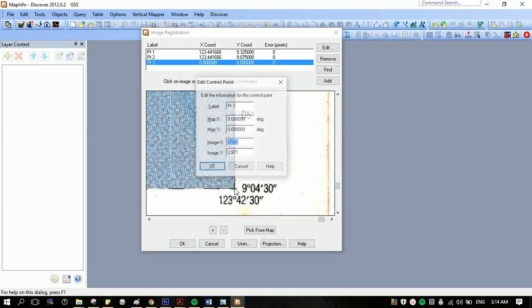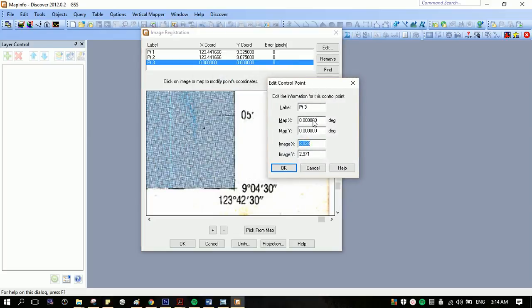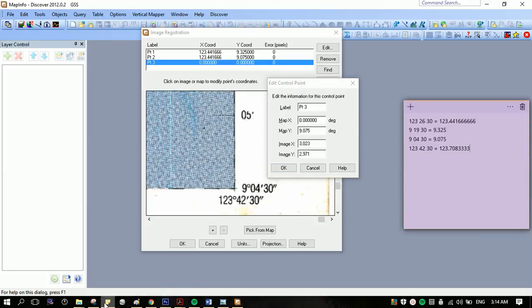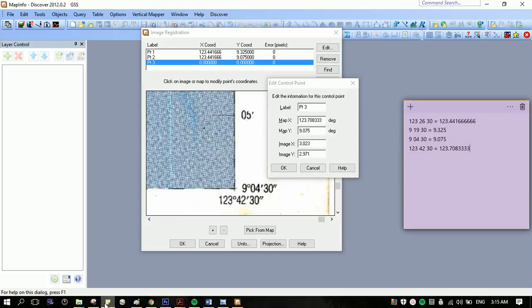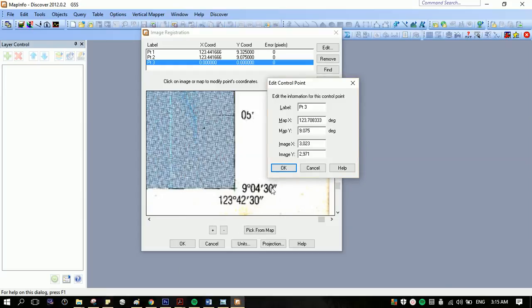I'm showing you the errors that you could make. For y, we have 9.075. Then the longitude is 123.70833. Is that right? Oh yeah. Okay.